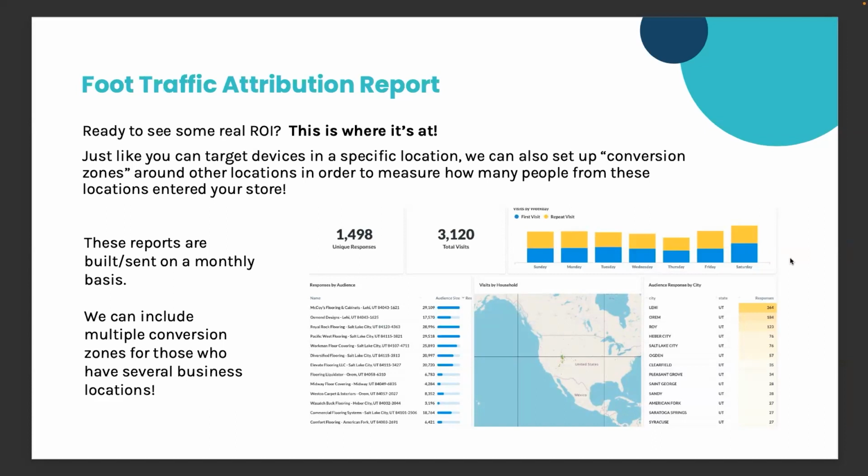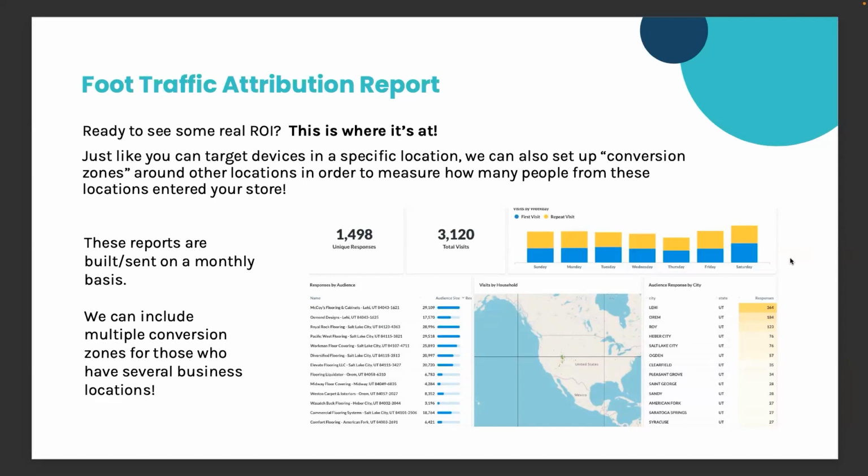On Saturday and Sunday, we saw a decent amount of blue, but also some yellow from some people that had come for a second day, and then on Sunday for a third day. So you can see again how many unique responders, how many actual people came, and then the total visits. So this is really great in demonstrating the ROI, because if we know someone saw your ad and then visited your business, it's very likely, depending on your type of business, but if it's a restaurant, for example, we know they came and ate at your restaurant.